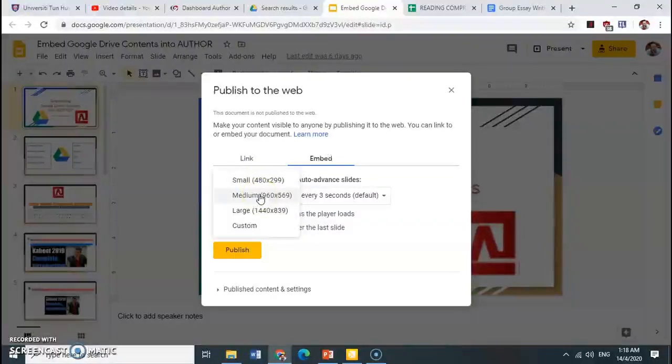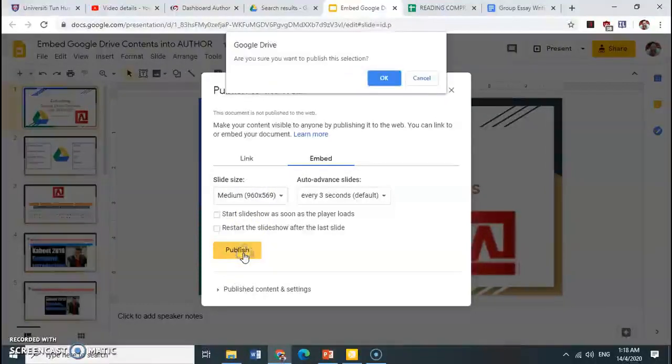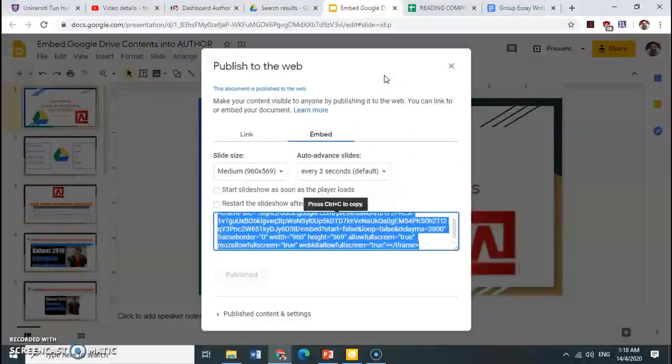Let's say we go for medium, and then we publish, and then okay. Now an embed code has been generated, so we need to copy this.